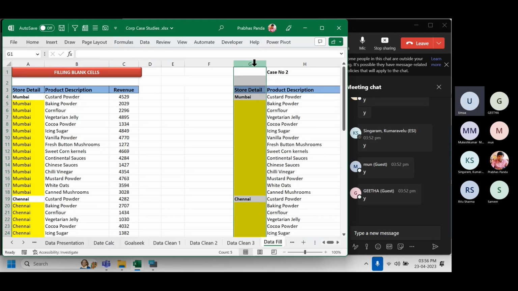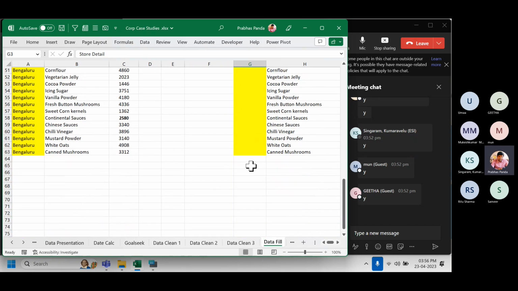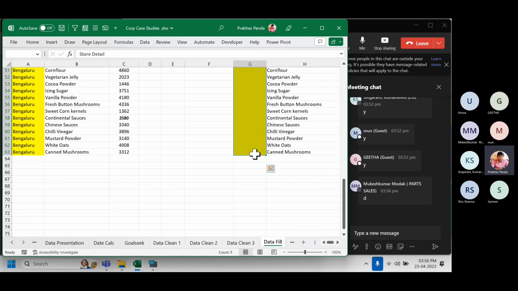So what's the way of selecting, Shift and then upwards? Is it up arrow? No. Shift and just click that last cell. Keep the cursor in the first cell of the column. Then take the cursor with the scroll bar down. And once you see the last cell is visible, then holding the shift button, click the last cell. Got it. All right.